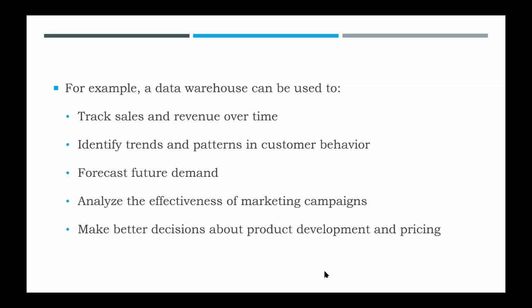That means, by purchasing daily, customers are going to purchase some items. Based on that, we can identify customer behavior, or what type of trend is going on in winter, summer, or monsoon. Based on that, we can anticipate the demand for those patterns in the future. We can also analyze the effectiveness of marketing campaigns and make better decisions about product development and pricing.